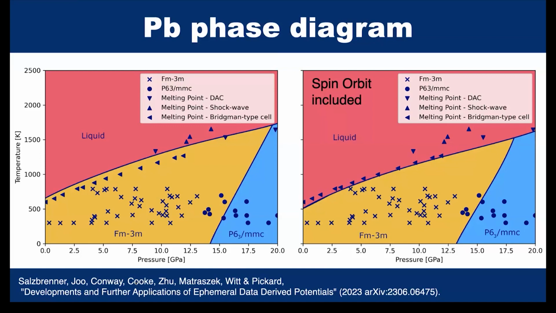So what Pascal did is he trained a very accurate potential, so very accurate DFT calculations for small unit cell structures of random structures in the iterative way that I've just described, and then used that potential to do large-scale molecular dynamics simulations to map out the melting line, as well as different phase transition lines for lead. And for me, it's really striking how close, especially once you include the spin-orbit coupling, how close to the experimental observations we are. We're a little bit off on the FCC HCP phase boundary, but it's less than a GPa, a gigapascal difference. So for me, this is really striking. We can use these potentials to tackle systems that would just be computationally out of reach using first principles methods.